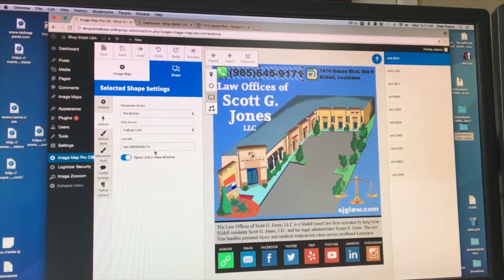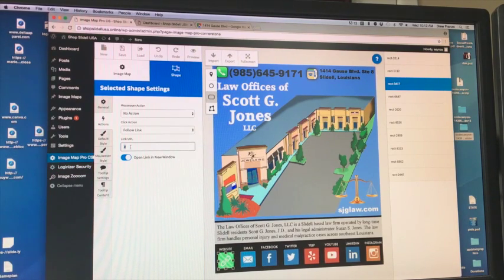This one has a link that goes to the telephone number. And basically you go through and do the exact same thing. If they have a website, you will go through, copy paste their actual website. So this one looks like it's http://sjglaw.com. And you'll basically go through and do the exact same thing.